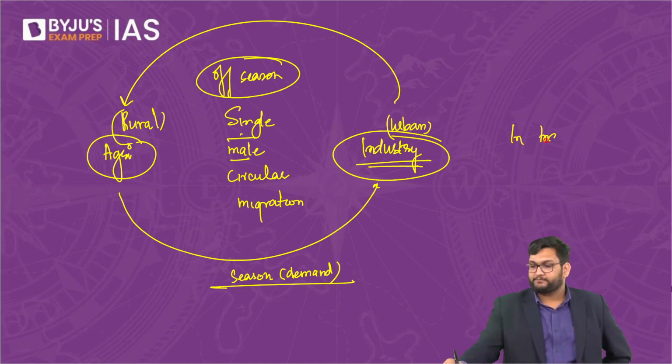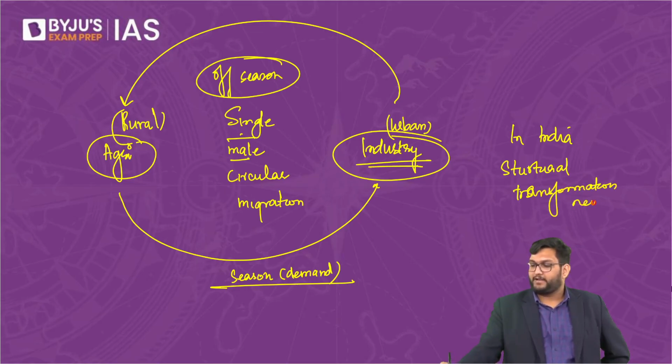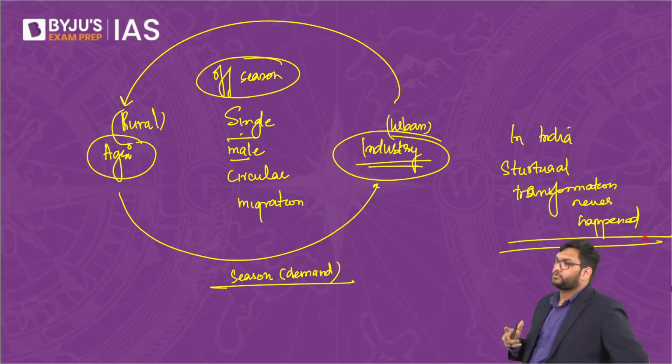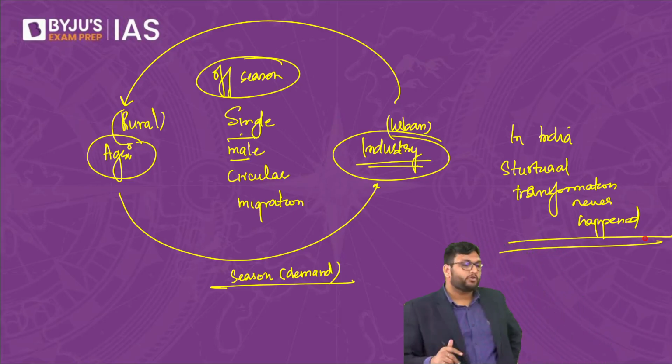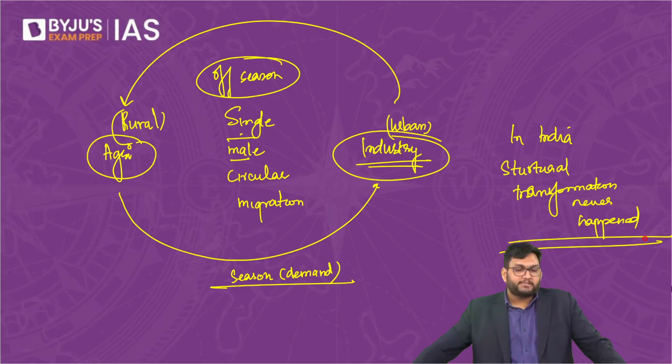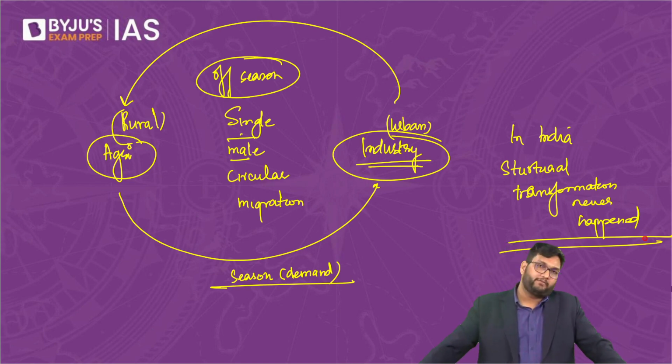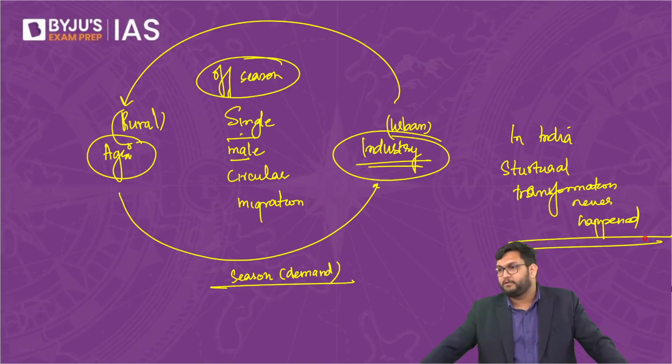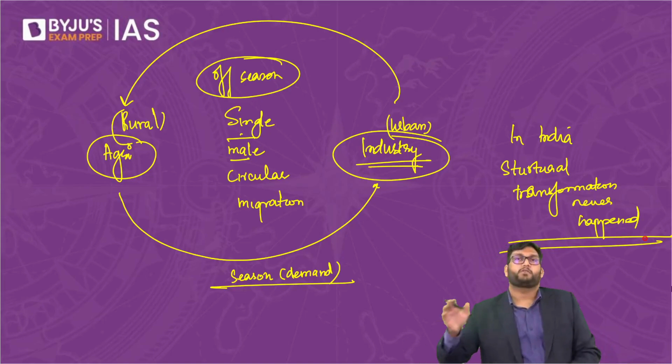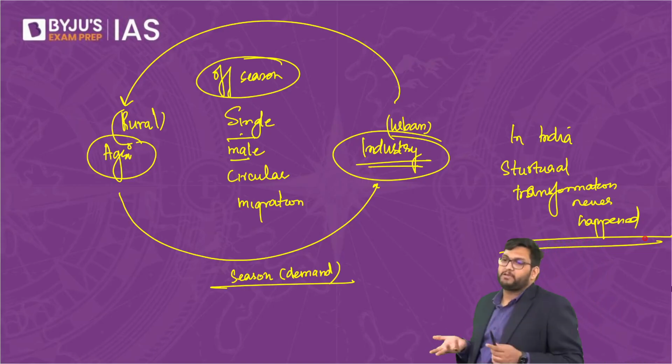Therefore, in India, structural transformation never happened. And that is because of how colonialism was, because of how our economy was. See, you will not call it unemployment. The people are not unemployed. See, I have 1 biga jameen. I produce something on it. When I need additional income, I go and work in the industry, get some income, go back and then produce on it. Do you call that person unemployed? No, he is an agriculturalist also. He is also a way of very simply being a labor.